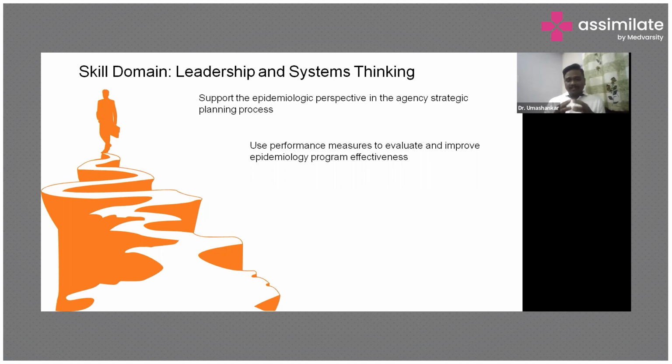So once we do leadership, we should also have the monitoring skills. That is, how do we monitor whatever we have started? If we have programs or projects, we have to monitor them so that we can go on improving, and see whether it is moving in the right direction or where there is an issue. So that is the leadership skills and monitoring skills which are necessary for an epidemiologist.